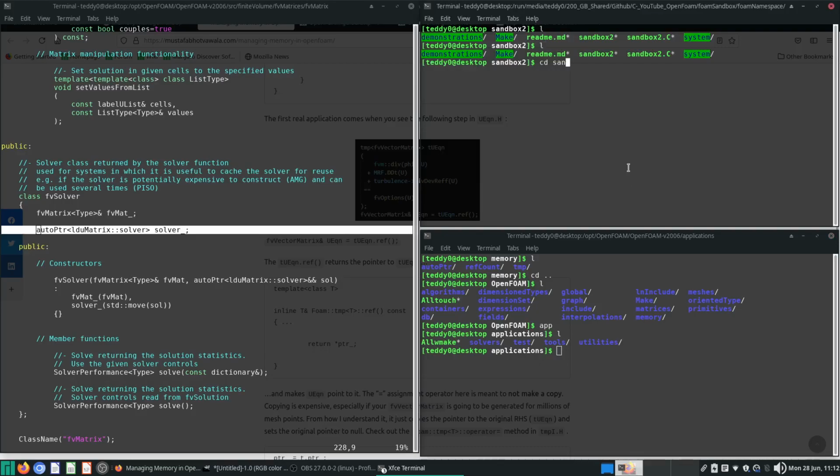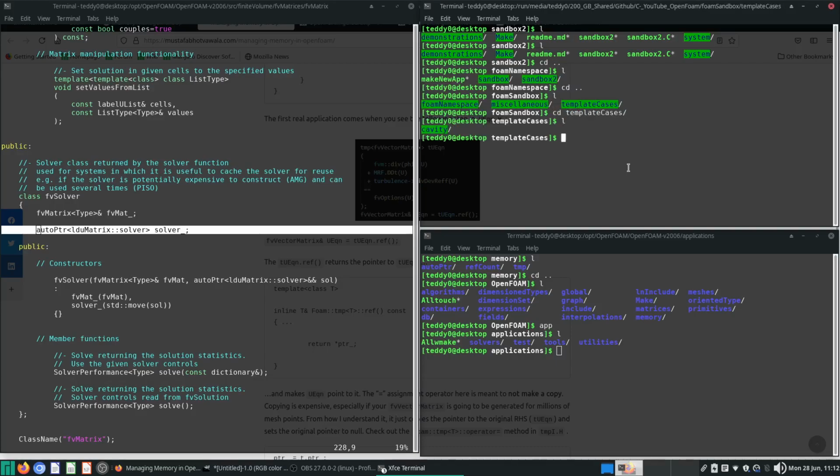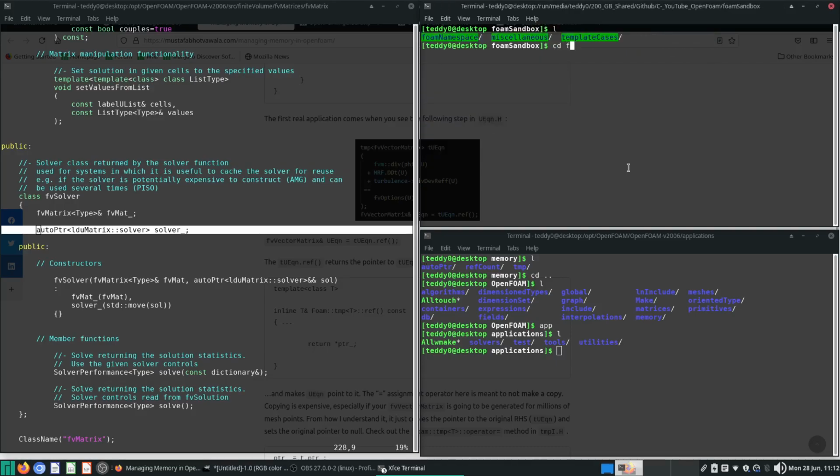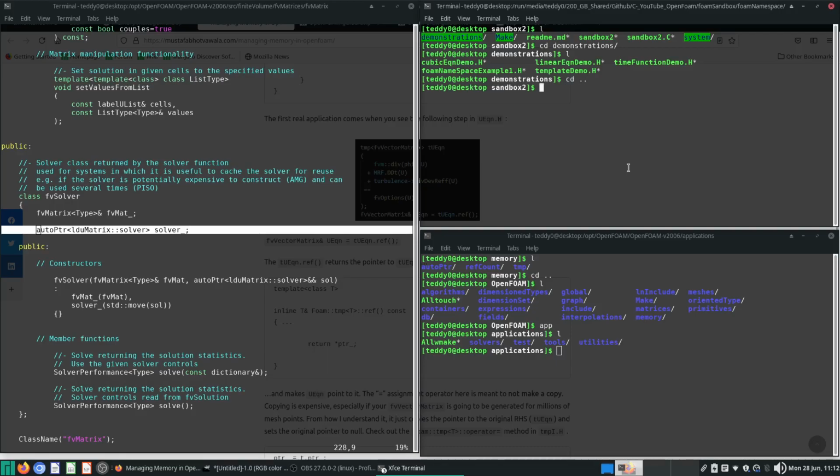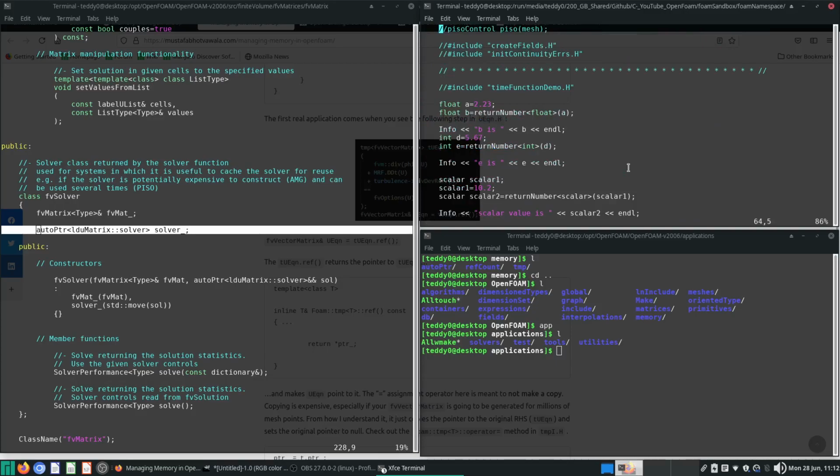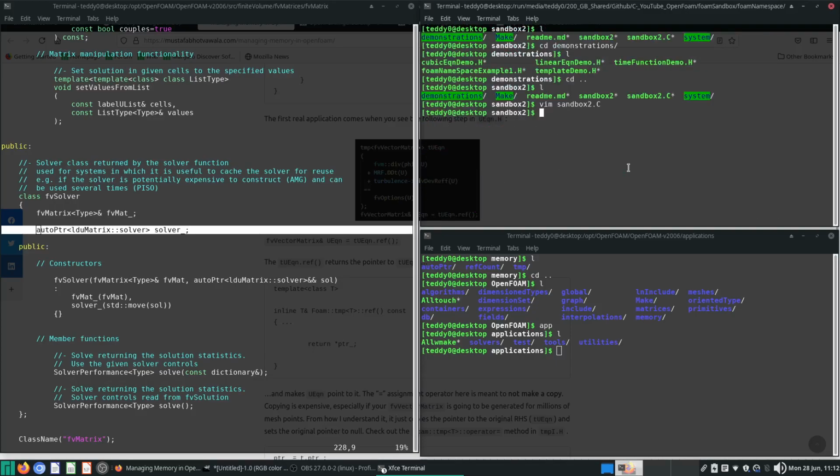So let me go to, let's see, namespace sandbox2. Let's see whether we can play around with some of these things. Or rather, let me do it with less effort.